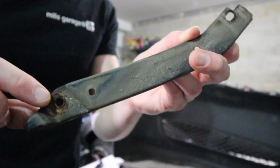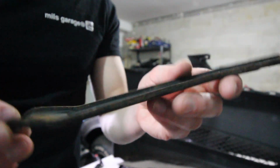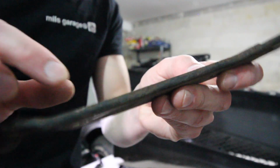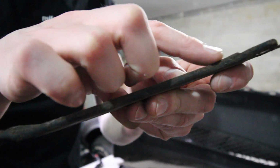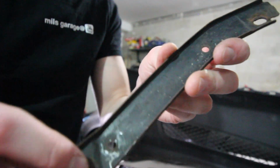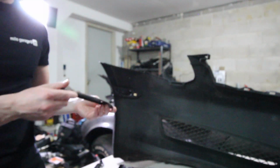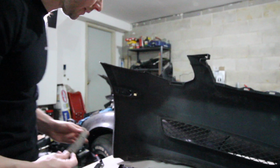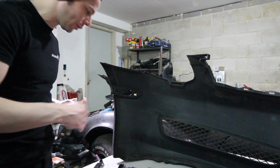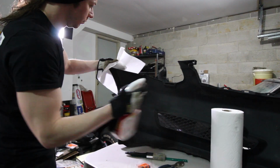Alright, so you can see there's a little bit of rust right here, and if I didn't know any better, I would think this is just fine. But you can see all the rust has actually gotten underneath the paint. This is all bubbled, and the second that I started messing around with the paint on this, or on the other one, it was just pure rust. So that is why this one's not going back on, and I got the new one, and I got the other one that I refinished. So I'm just gonna clean this up and then reconstruct it real quick.